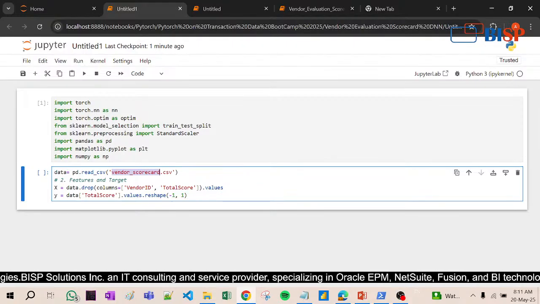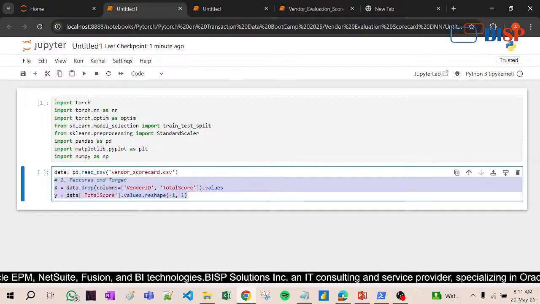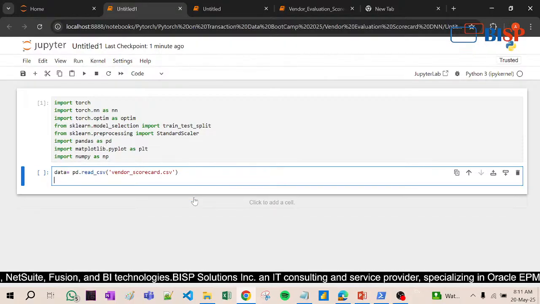Based on this historical data, it creates some pattern, and on the basis of that pattern, it will create the data or the scorecard, right? So let's do this data, right?